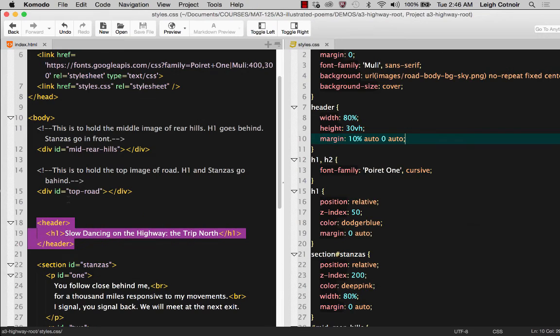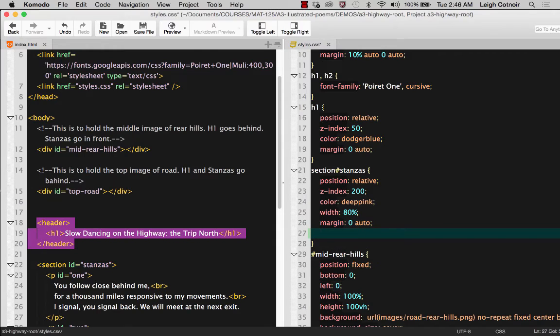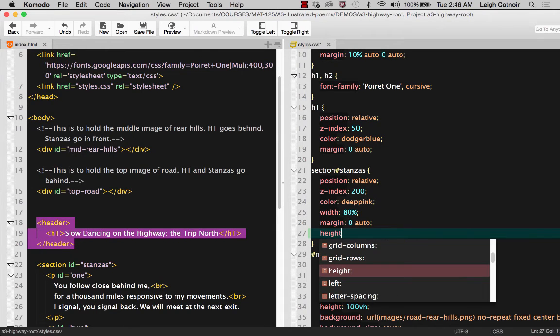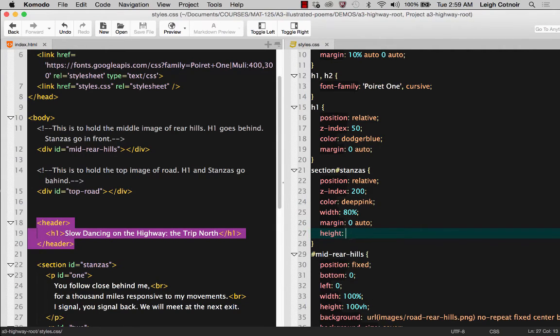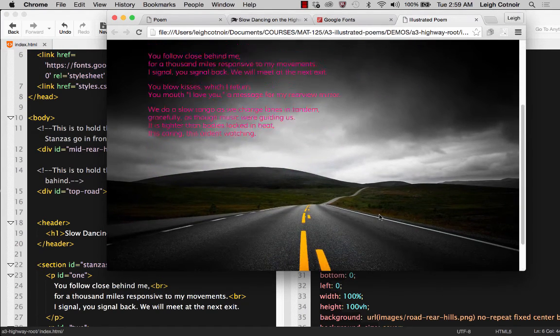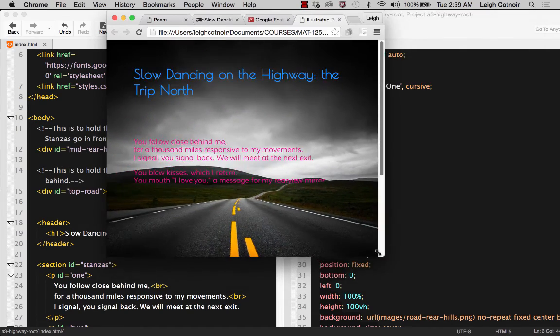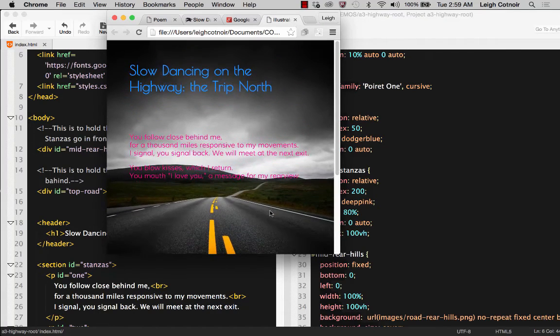We can also try, let's just see, for instance, if we go down to stanzas and we tell it that we want it to be viewport height of 100. So let's say the height is 100 VH, and let's save that and do a preview. All right, and you see that in fact that is helpful. Okay, so now we've got something that is scrolling a lot better, and it's kind of doing what we want it to do.